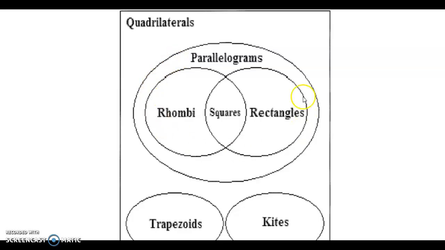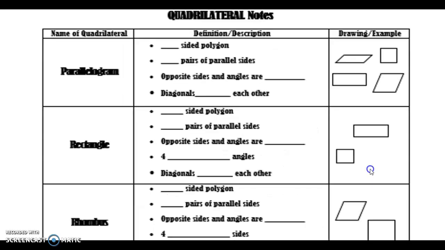Notice parallelograms, 2 pairs of parallel sides, there's 3 types. Rectangles that have 4 90-degree angles, rhombus that have 4 equal sides, and squares that share both of those characteristics, so it's where they overlap. All 3 of these are types of parallelograms. So that's just another chart that you might like better to see the relationships between all of these quadrilaterals. If you have these notes, you can go ahead and fill these in with me.